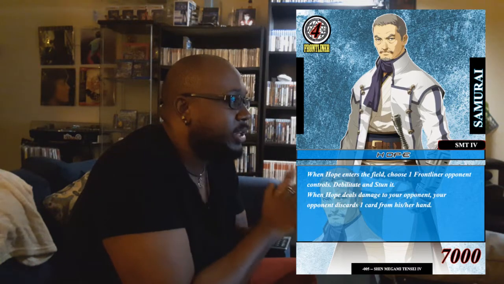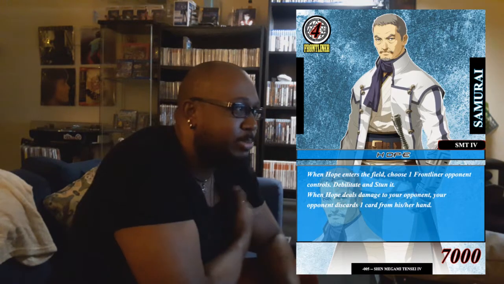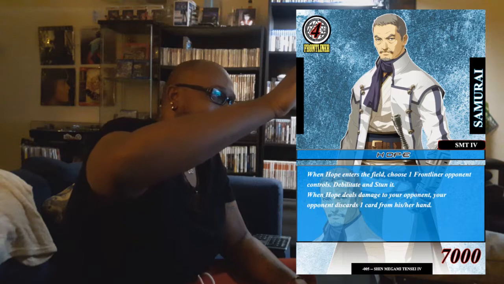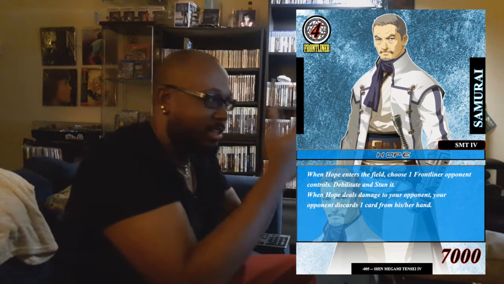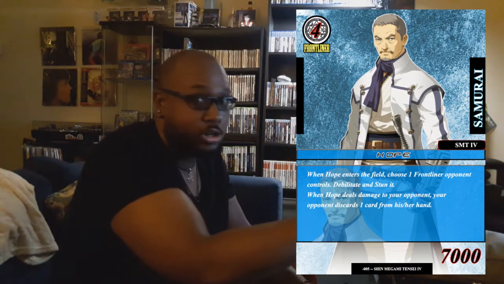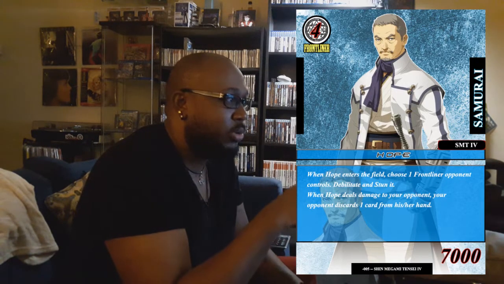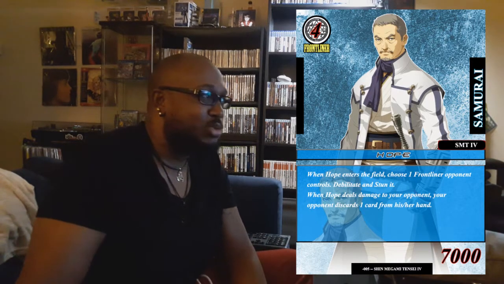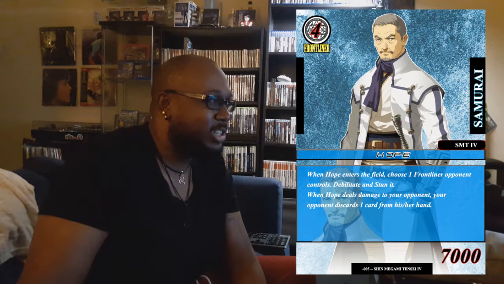But Hope says when Hope enters the field, choose one frontliner opponent controls, debilitate, and stun it. So debilitating is when you turn it sideways, and then stunning is when you freeze it, so it can't reactivate its next turn or charge its next turn. So whenever Hope deals damage, your opponent has to discard a card from his or her hand. So he's really good. He's very powerful. Well, he's not that strong, but his skill is really good.